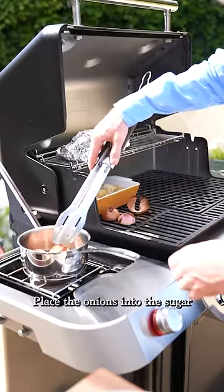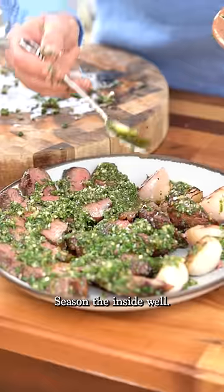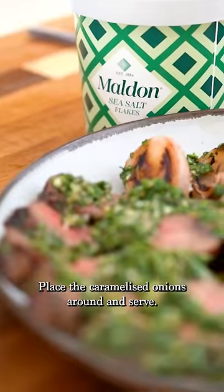Place the onions into the sugar and vinegar solution and simmer for 5 minutes on the barbecue. Carve the steak, season the inside well, place the caramelized onions around and serve.